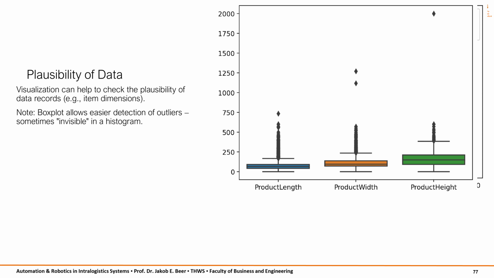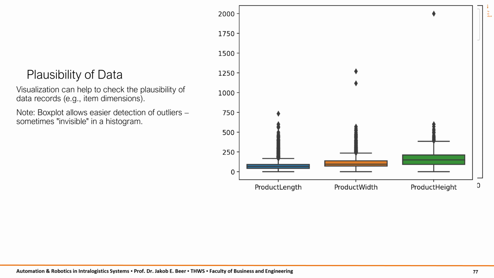Let's break down what you see in a box plot. The box shows the interquartile range, that is, the range within which the middle 50% of your data lies. The line inside the box is the median, the 50th percentile. The whiskers typically extend to 1.5 times the interquartile range. And the dots beyond the whiskers? Those are outliers, data points that lie far outside the typical spread of the data.